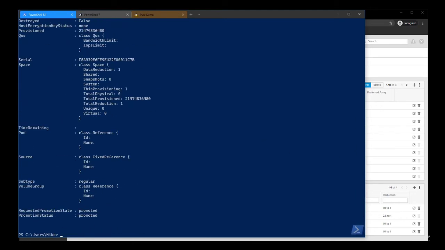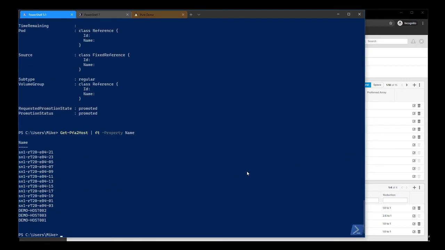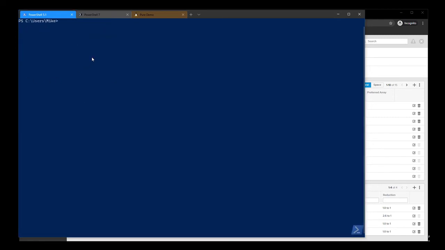All right, moving on, I just want to validate that those hosts actually exist. So here you can see I have some test hosts, but then I also have the 3 demo hosts that I created. So I actually want to go through and now create some snapshots and host groups and all that kind of stuff. But I'm going to be doing that with the SDK1 commands. I'm going to go in and create a host group now, but I'm going to be using the SDK version 1 command. And as you can see here, I created demo-host01 and added it to a demo host group.